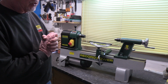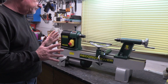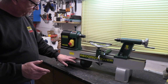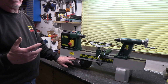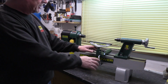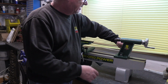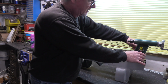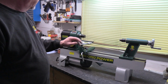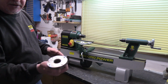But first of all, what I do is just do a little overview of the old machine itself. So, DML305, the motor, on the output, you've got about half horsepower. Cam action on your tool rest as standard, and on your tailstock. It comes with a 4-prong drive, a revolving centre. You get a chuck plate, face plate as well.